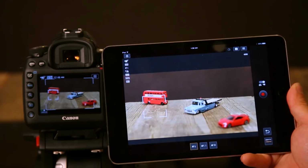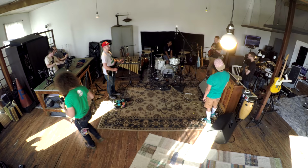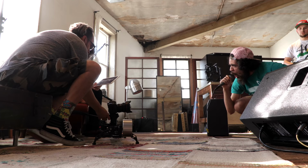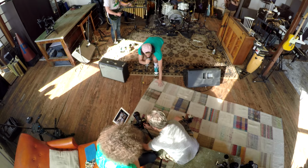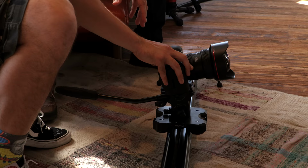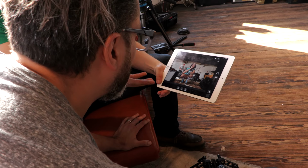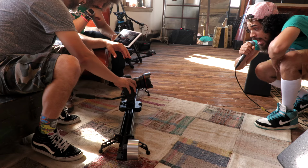To go along with the dual pixel AF, you have the ability to use the built-in Wi-Fi to connect to your mobile phone, to connect to a tablet, and control where you want the focus to be. There was one situation where we were shooting video with a slider really close to the ground where the articulating screen would have come in handy. But being that it doesn't have it and it offers you Wi-Fi, we were able to connect to the iPad to be able to see it as an external screen. Was it good? It worked. Is it the best option? It's not that bad, but we wish that it would have had an articulating screen for shooting video.